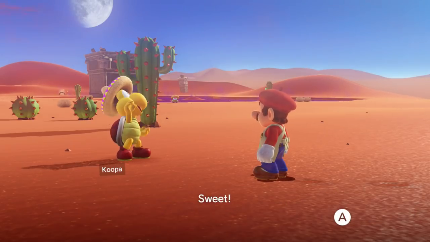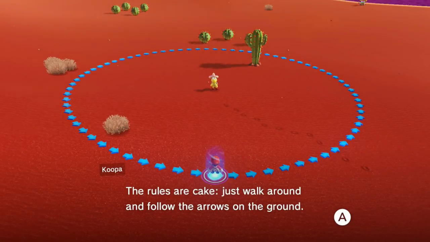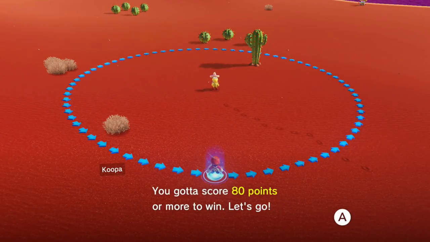Sounds fun, though. Alright, we're going for 80 points, right? Alright, just go in a circle. Seems pretty simple. Except, unlike the triangle, you kind of don't have the same sort of landmarks, and it's kind of hard to feel it out. Let's go! Ready? 80 points.